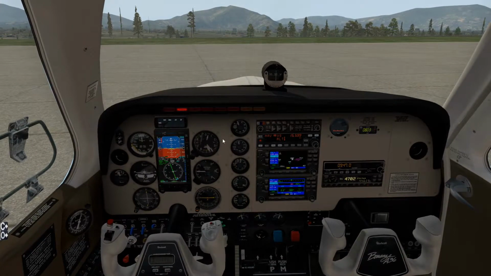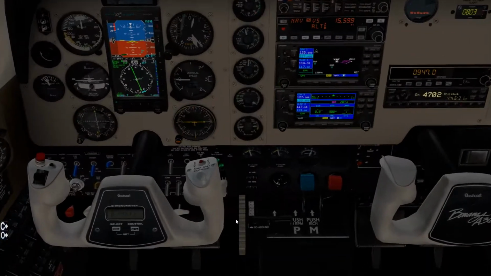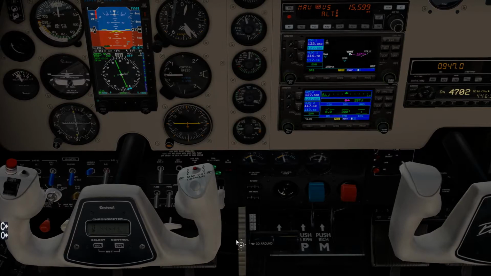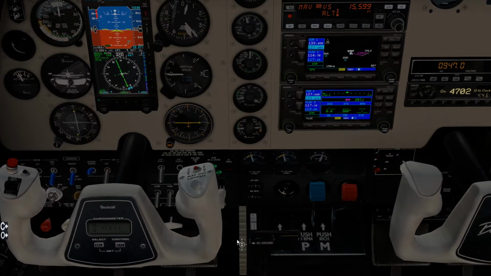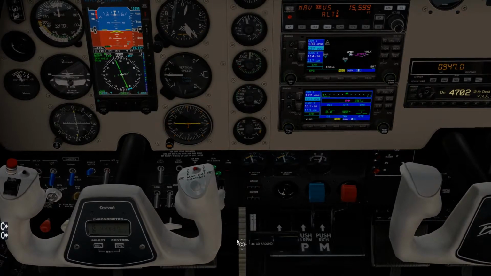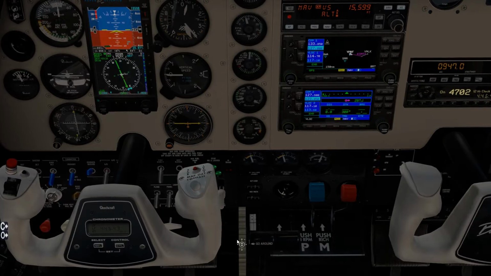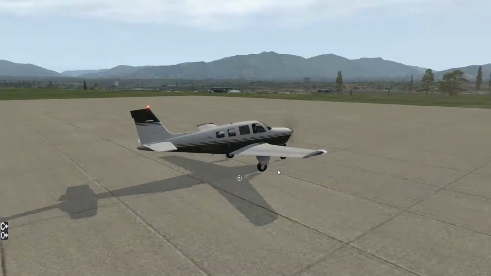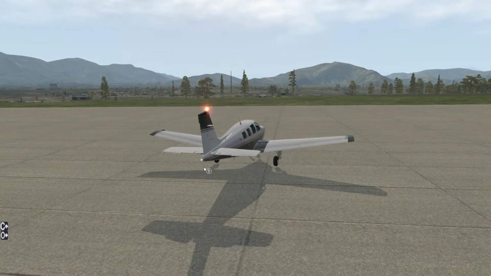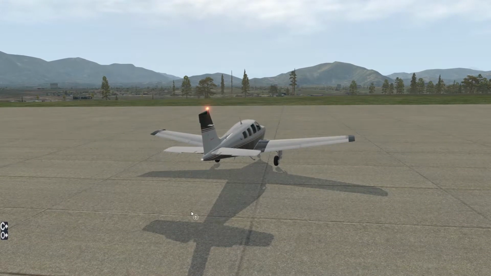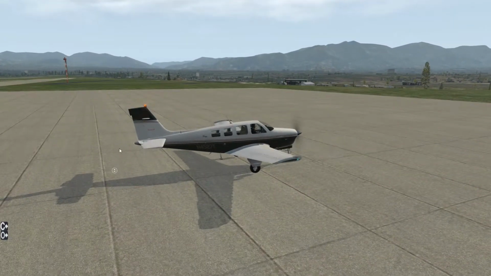So everything else looks good except the trim wheel is going crazy. What the heck is... Oh, it is trying to fly straight up right now. And that's what I was experiencing before. See this trim tabs up?